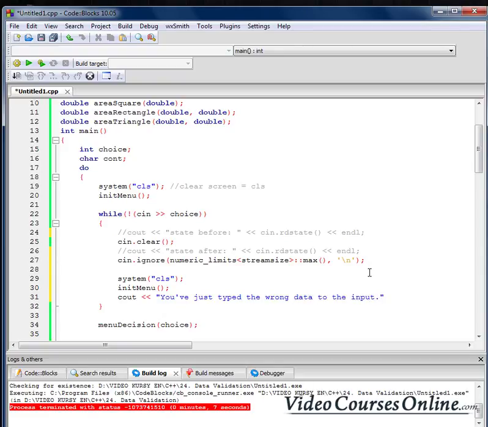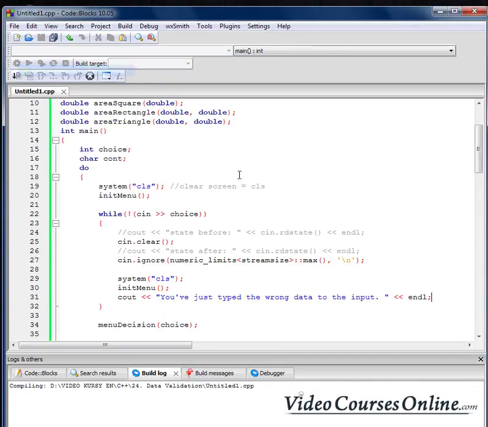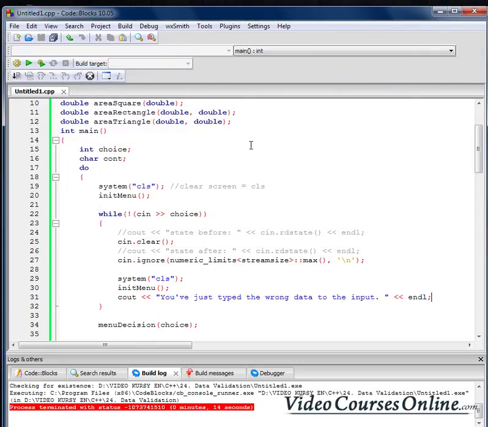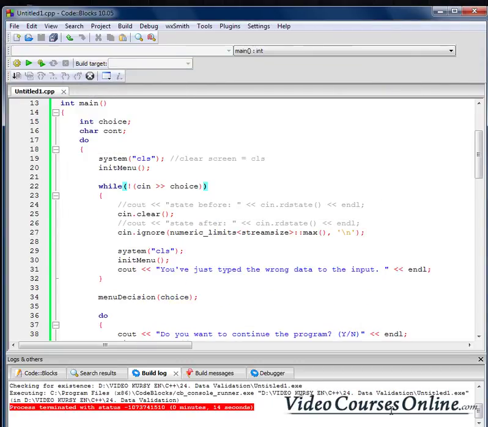Repeat, or something like that. That's your decision how to inform your user. And as you can see, you have just typed the wrong data to the input. Now you can type, for example, the right one. And now here, right? Everything is wrong.